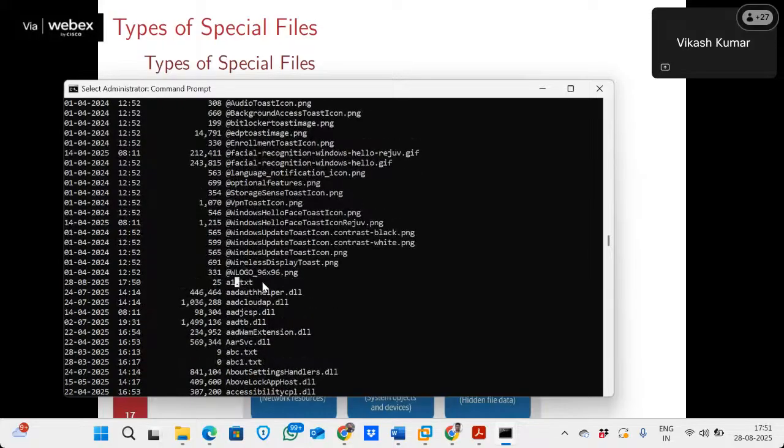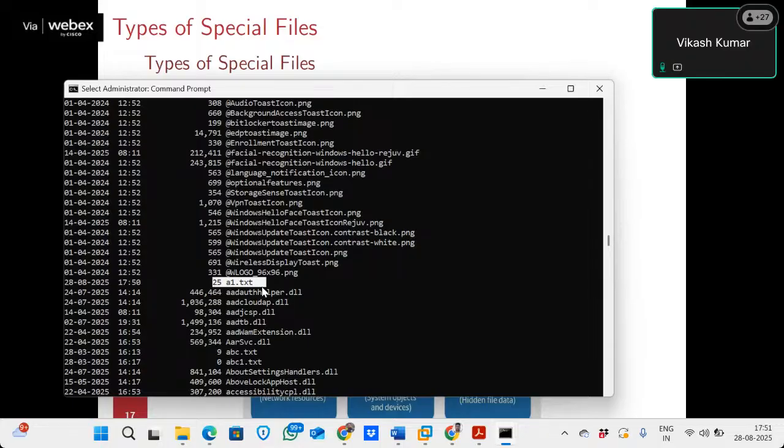I have added something to this file, but the file size is still showing 25. Why? This is termed an alternate data stream. If you want to hide some data in a file without increasing the file size, we can go by this.